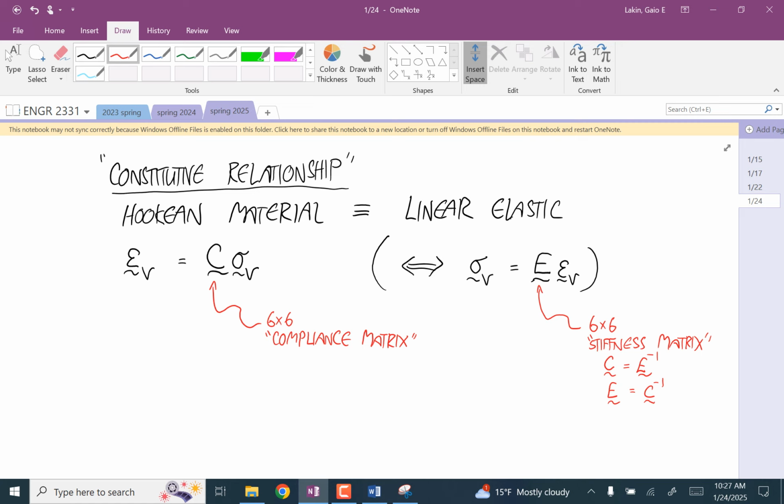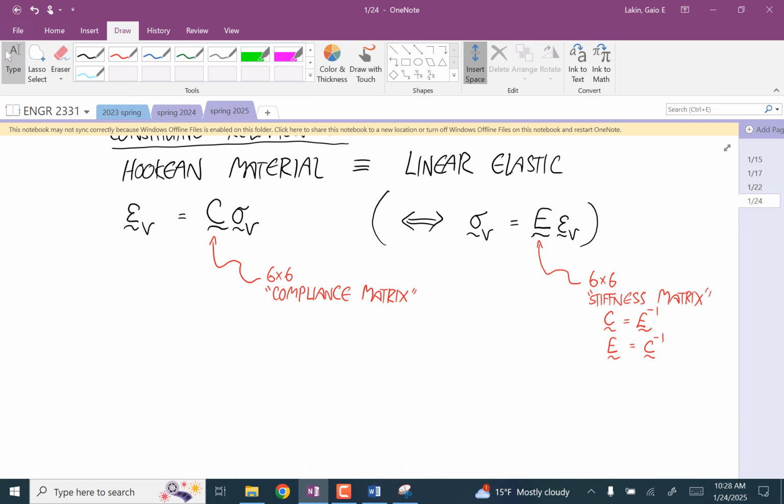And just to sort of get you used to, I have this in here, so let me get this in your notes. So this compliance matrix, if somebody throws a chunk of engineering material, let's think of steel as our kind of go-to engineering material. Someone whacks you in the head, chucks a chunk of steel at your head. Would you be more likely to think, wow, that was compliant? Or wow, that was stiff? Stiff.